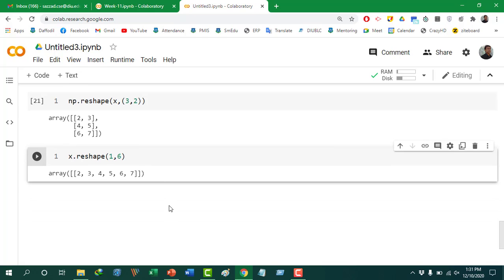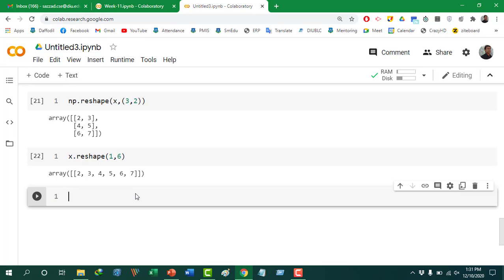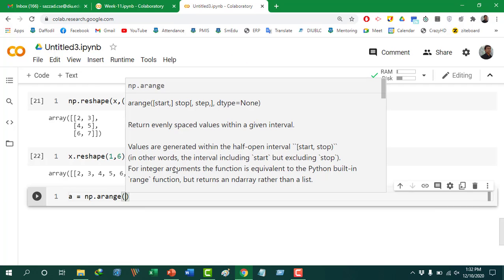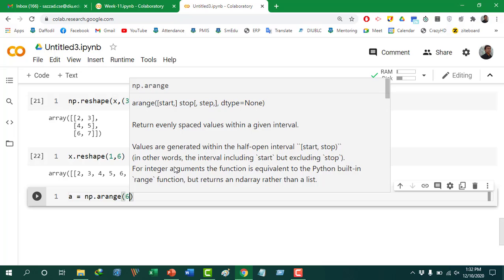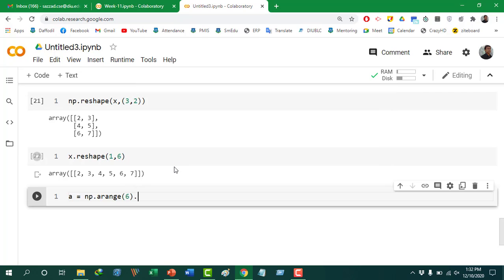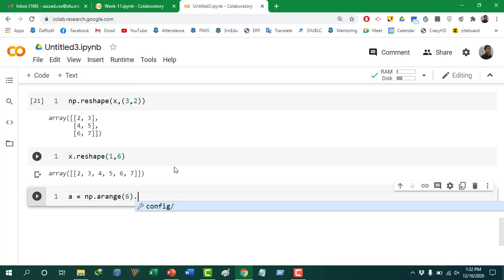So now let's try the transpose. Suppose we want to generate a new array, a equal to np dot arange 6, and then reshape it to 3 by 2.